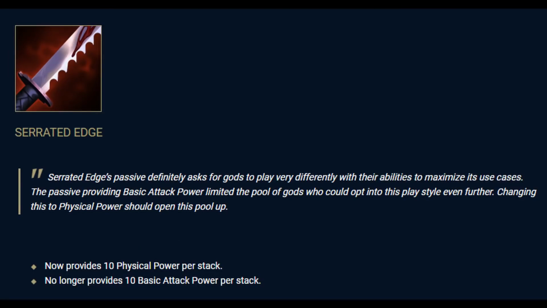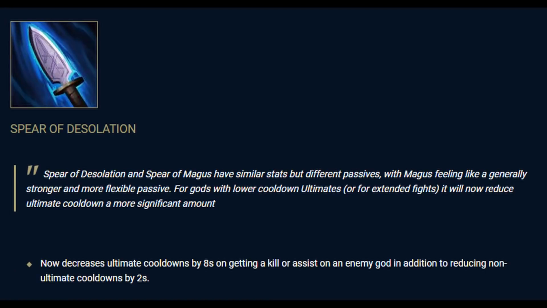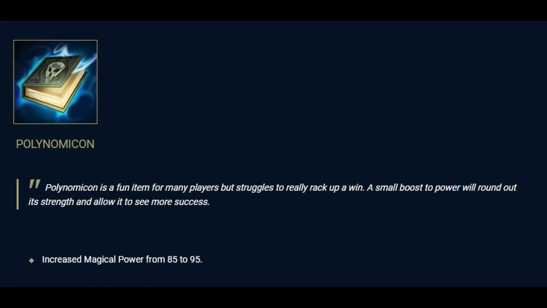Serrated Edge now gives you 10 physical power instead of a basic attack power per stack, very nice. Celestial Legion Helm gets its magical power increased from 60 to 70, probably won't make much of a difference. Shield's Isolation gets a massive buff, now decreasing ultimate cooldowns by 8 seconds on getting a kill or assist on an enemy guard, in addition to the current reduction, which is very beneficial on certain guards like Merlin. Obsidian Shard gets its magical power increased from 70 to 80 to compete with Charon's Coin a bit better. Polynomicon gets its magical power increased from 85 to 95, don't think many people are gonna use it anyways.